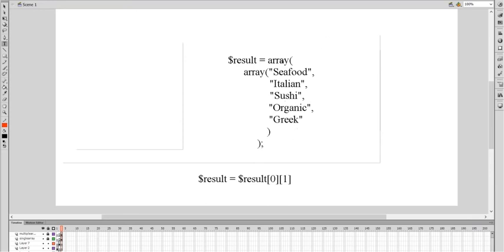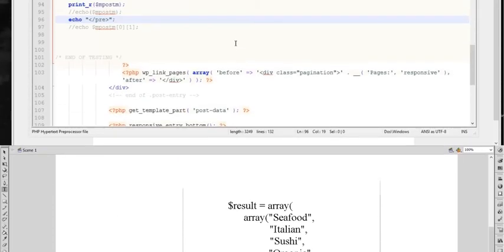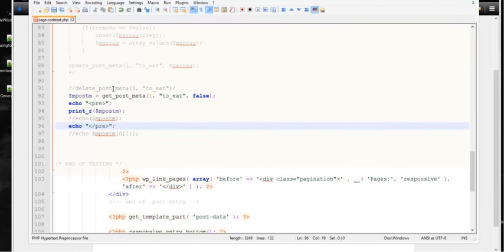Or we could do nested for each loops, or nested loops, where we would loop through all the result sets in the array. In this case, we'd only have 1, so we'd loop through 0, and then we loop again through the result set of the array that we know that we put into the database. Let's go ahead and take a look at this programmatically.